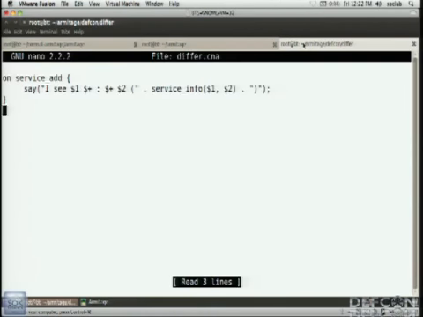This is the entire differ bot. On service add, say, hey, I see this host, this port, and the banner information for that particular service if we have it. That's not too hard, is it? A nice thing is for people who are novice programmers, they like to copy and paste stuff. So there's no object-oriented hierarchy in this. It's pretty much everything you use, you can copy and paste and it'll work elsewhere. So very novice-friendly in that sense.